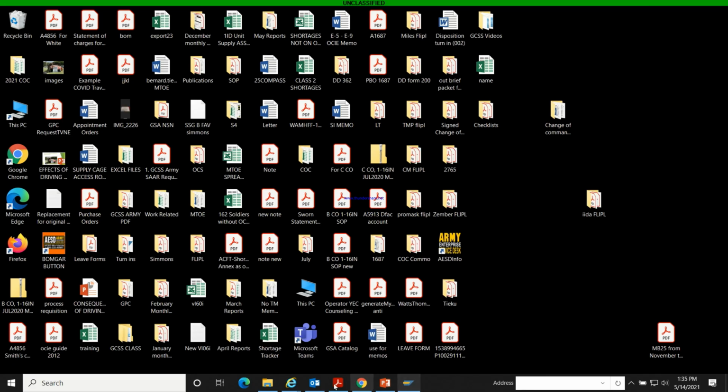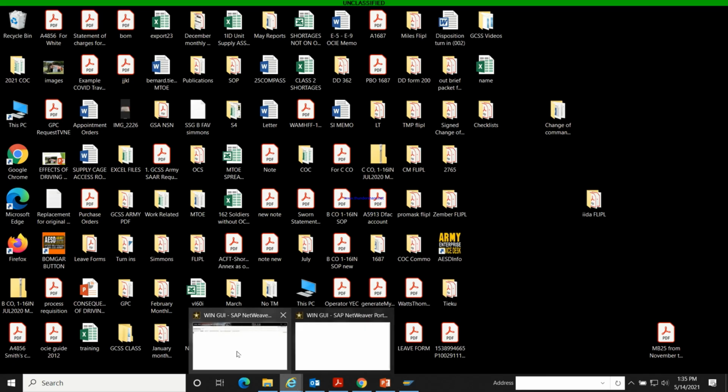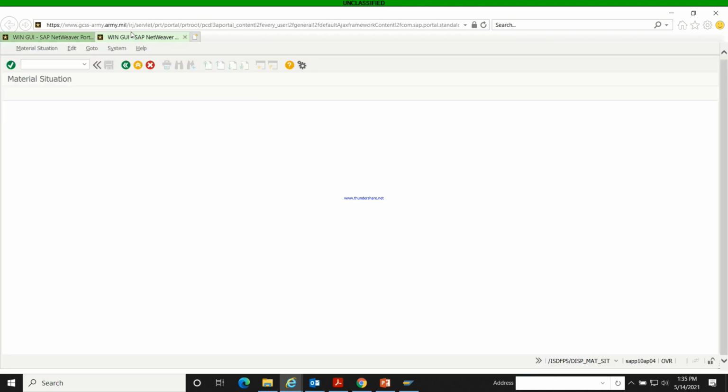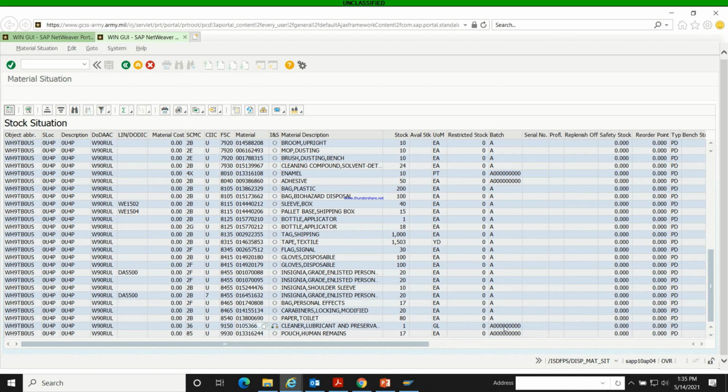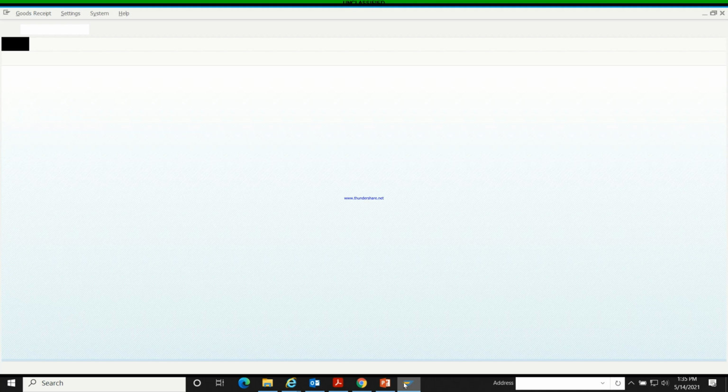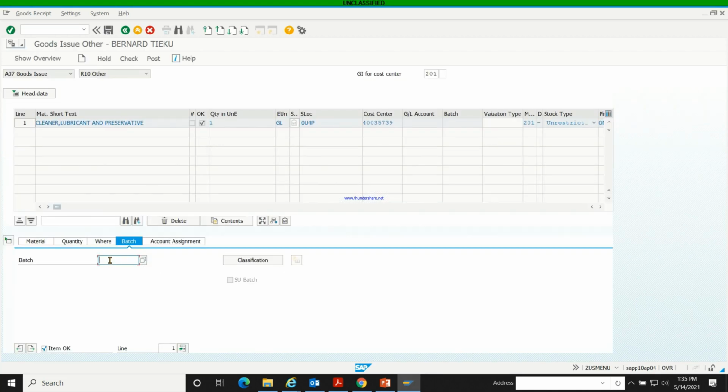You can go to the MatSet and check for the batch. And here you can see the batch is A with so many zeros. That means that item has a shelf life. The longer you keep the item, the higher the probability the item is going to get destroyed, because it has an expiration date to it.